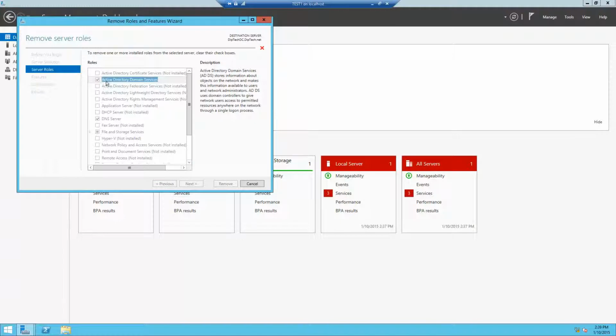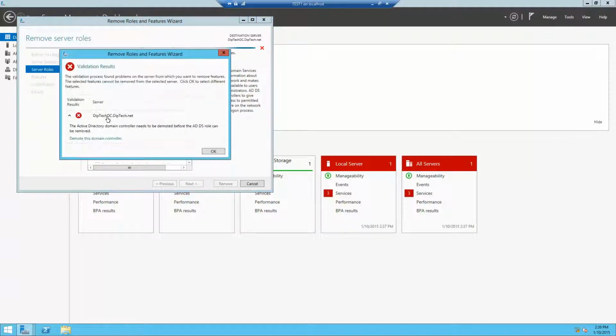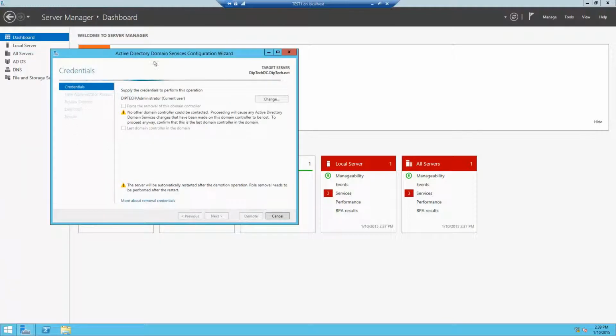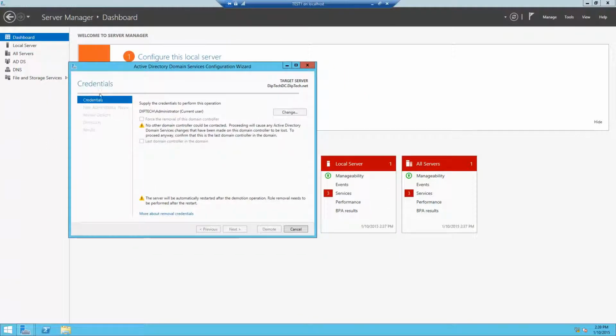So removing the Active Directory Domain Services role, I'm going to go ahead and select the Active Directory Domain Services because of this. Now you would have to demote your domain controller first before you can remove the role. So the easiest way I found is going through that wizard. It'll bring you to the option of saying you need to demote it first. It'll bring you to this page again, and after it's collected all of its necessary data, you'll get the option of force the removal of this domain controller.